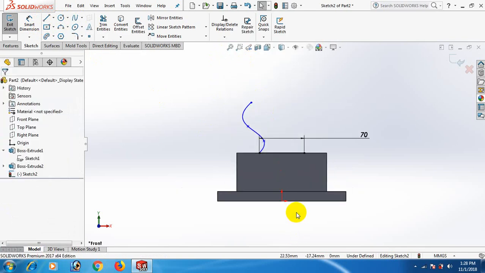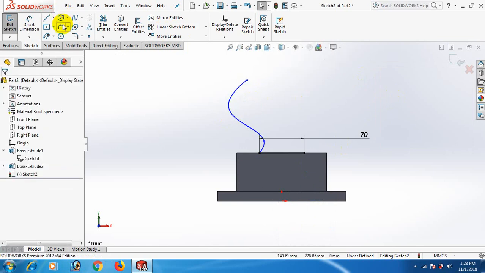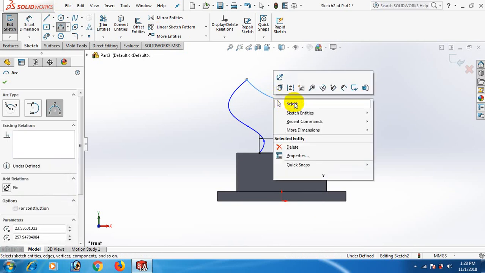Now give the dimension. Now you can draw again, just move. Now draw the 3-point arc here and here, select.